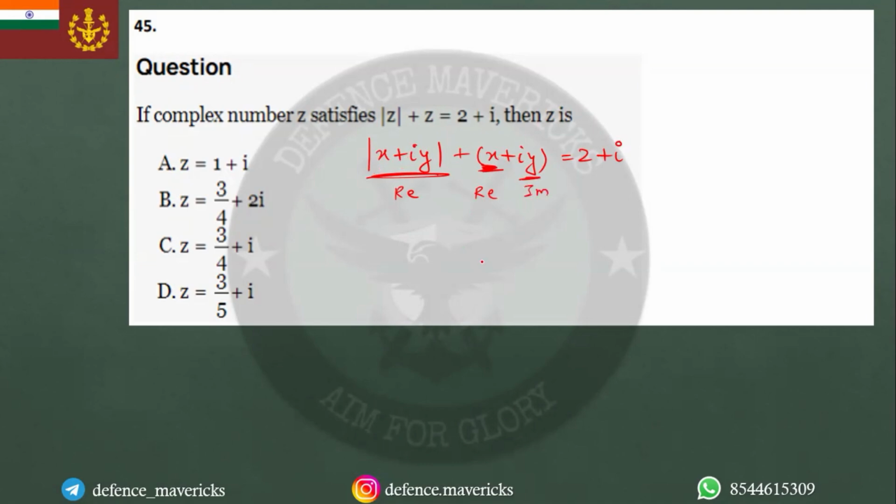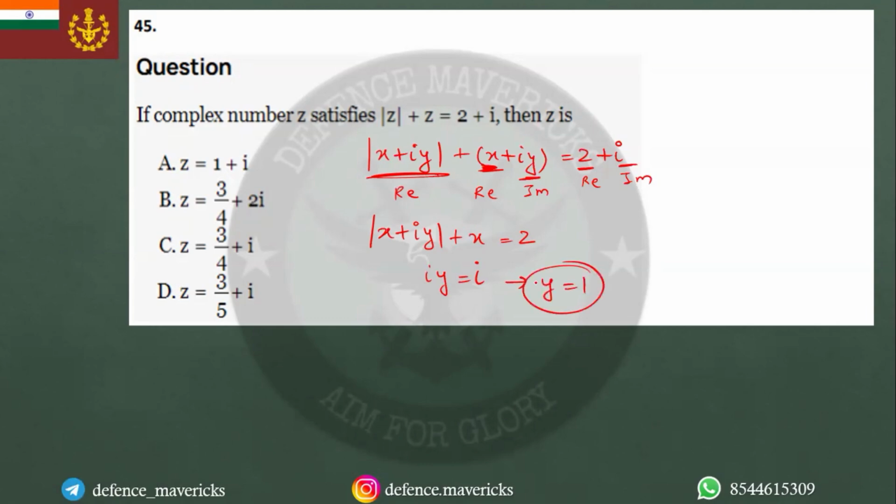मतलब real number, real part both. यहाँ इस RHS में क्या है? This is the only part which is real, and this is imaginary. So just equate same वापस. So you can say that mod of x + iy + x is equal to 2, and iy is equal to i. That's it. Just equate the real part, the imaginary part, and you are done. iy equal to i, that means y equal to 1.